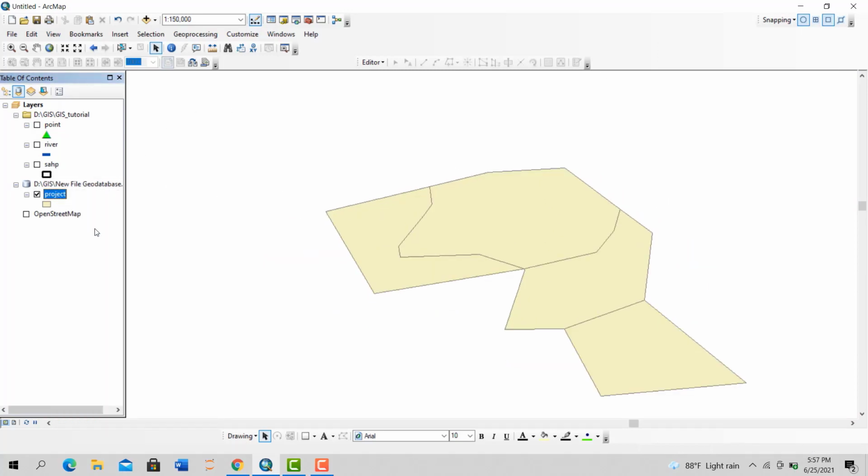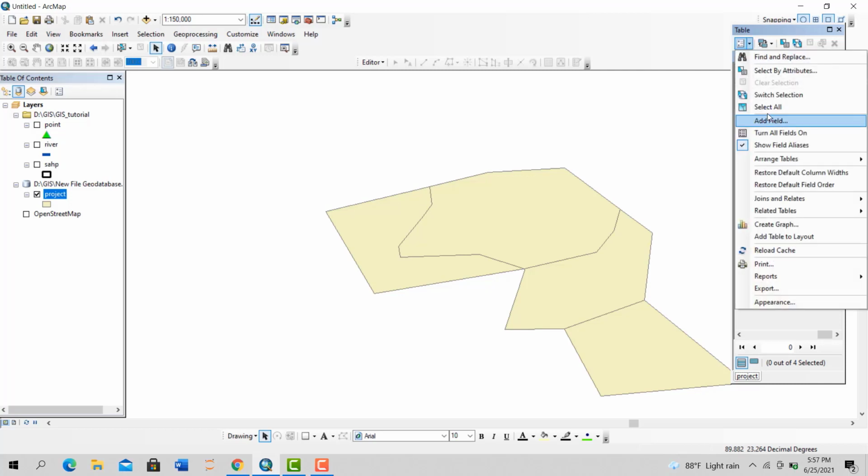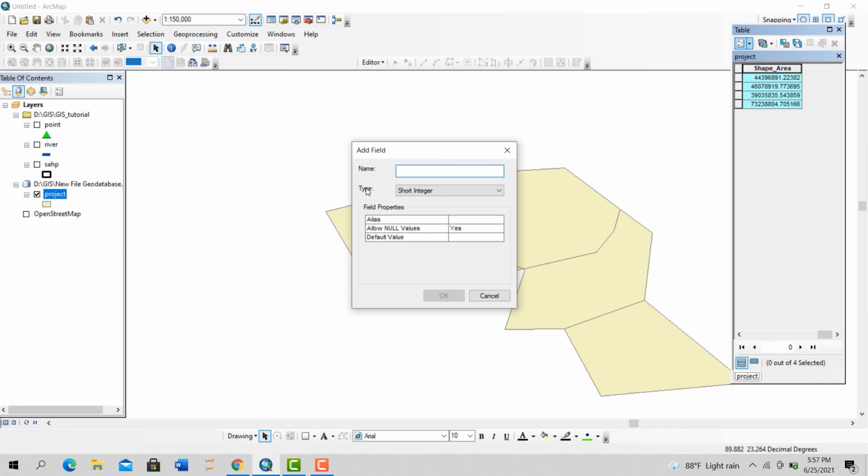Now if you go to the attribute table, we should see the new shape length and shape area automatically, and I think it's in square meters. Yeah, it's in square meters. You can add another field, add field, let's say in kilometer, so it's integer.